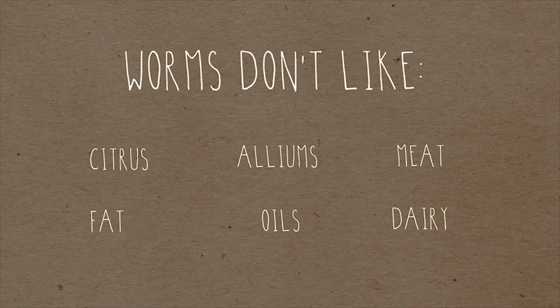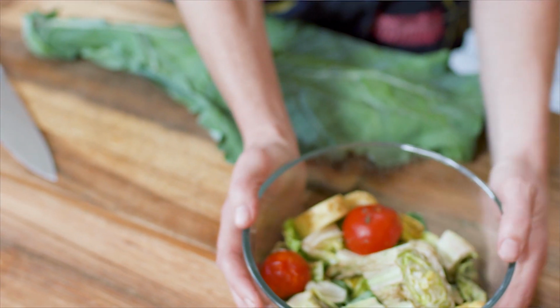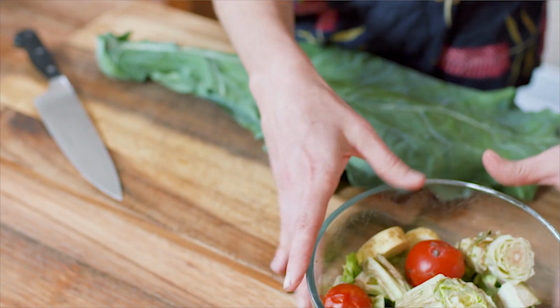There's some things that red worms do not like to eat, so do avoid putting too much of these in your worm farm. Citrus is a big one. Skip the orange peels. Also, avoid adding alliums, things like garlic or onion ends. It's also best to avoid meat scraps, as the worms don't like them, but flies do, and a maggoty worm farm is no fun for anyone. Also avoid fats and oils, dairy products, and also spicy food. So just stick to your veggie scraps. A small amount of bread is okay, but not heaps. Veggie scraps are the go here.